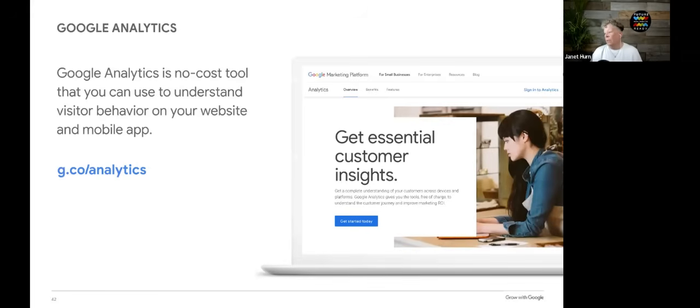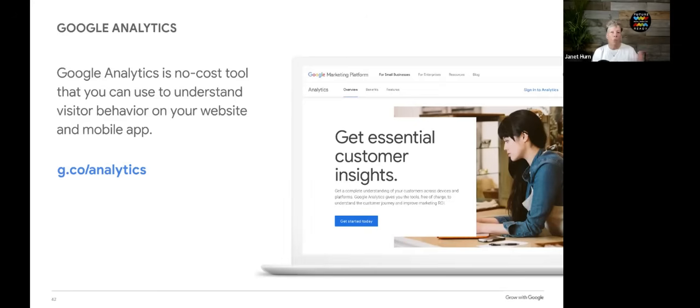All right, we've given you a lot to think about. So these are things you can do to build and change your marketing up, but you have to know it's working. You don't want to just throw spaghetti at the wall and see what happens. Free tool Google Analytics will help you determine if what you're doing is working. In fact, g.co/analytics. You go to Google Analytics and you can hook up your website to Google Analytics.